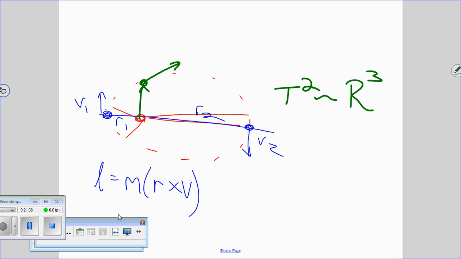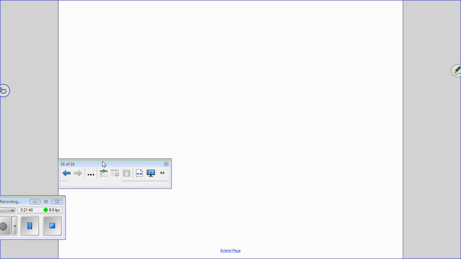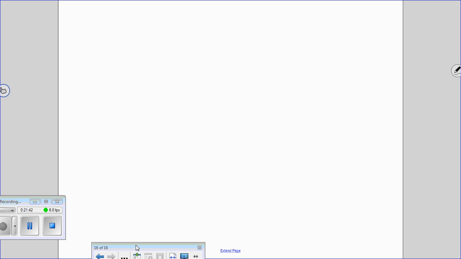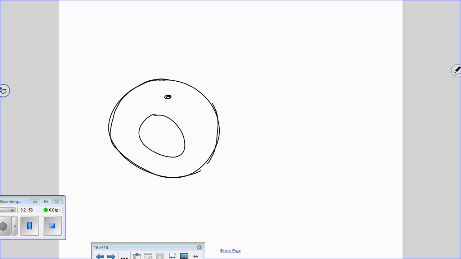Shell theorem, there's not really an equation for it, but if you've got an object out here being attracted to a planet, then you just use your gravitation equation, right? So that's half of the shell theorem. The other half of the shell theorem is if you have another sort of hollow shell out here, what's the force of gravity on this due to this crappy shell that I just drew? Zero, right? Remember, anytime you're inside a shell, then your force of gravity is zero, right?